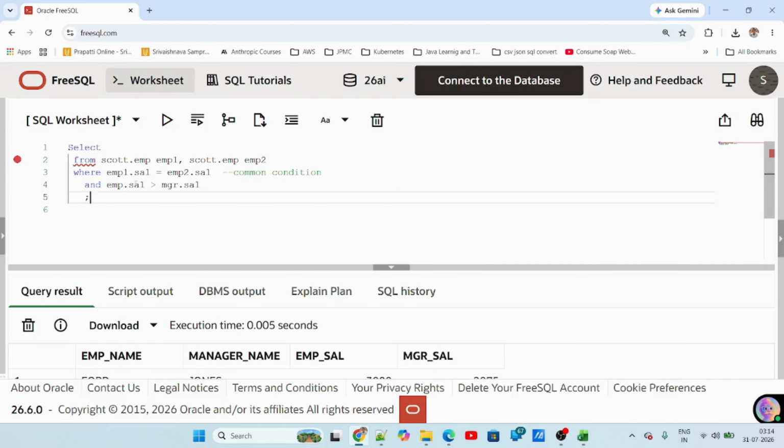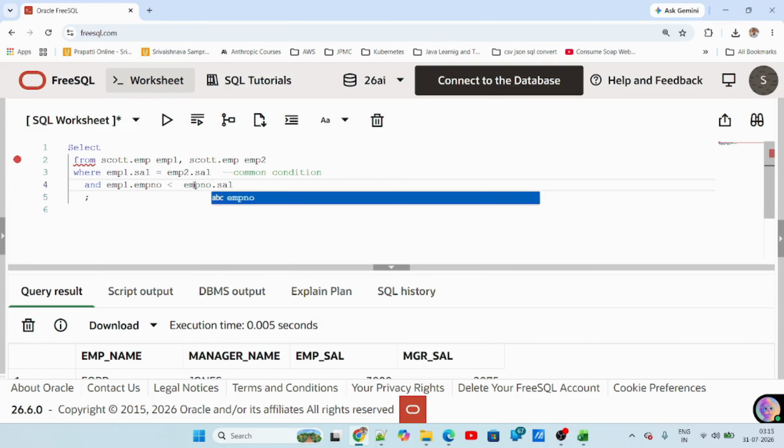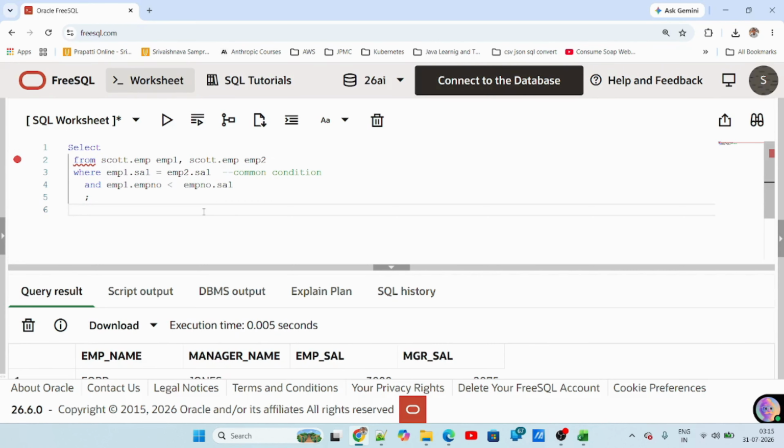Now the differentiator part between the employees. How do I differentiate between the employees? This is straightforward, using the employee number. Employee number is unique for each and every employee, so that is why it is my differentiator. But why am I using less than? Because if I don't use less than, then the combination will be repeated.